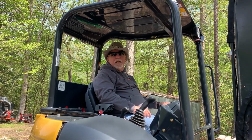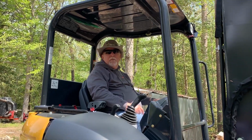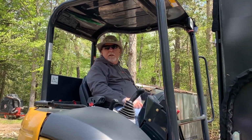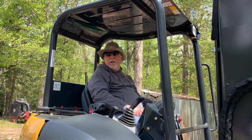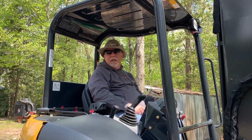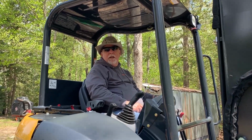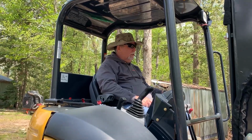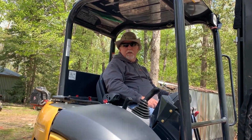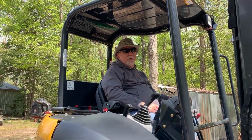Cool. So I thought about digging a big hole, maybe 12 by 12 by about 4 feet deep. Put the dirt aside, load all this brush from the tops of these trees that have been brought down and some of the other stuff that we've gathered up, throw it in that hole and then bury it with the dirt that came out of the hole. Let that sit for a few years and come back and dig it up. Probably be some good compost. Yeah, that's what they say, right?